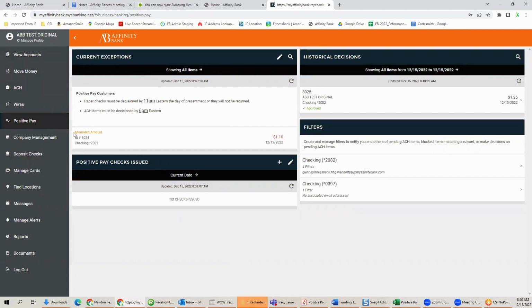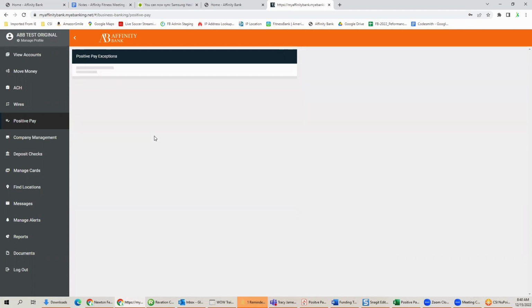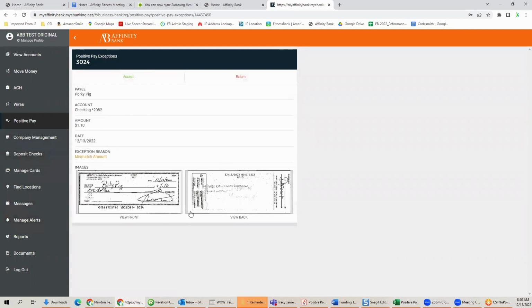This one right here is one that says mismatch amount. So what happens sometimes is that somebody may write a check for $1,000, and they've entered it in their check register. However, some fraudster finds the check and puts the word TEN, so it says 10,000, and adds a 0 to the numeric line, and then all of a sudden it's not matching, and that's called a mismatch amount. So we can look at this, and this one right here says $1.10, and I guess I had entered something else with the wrong amount.